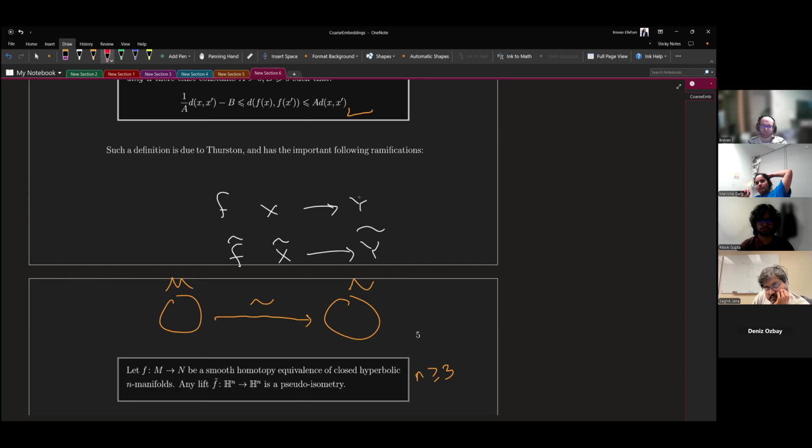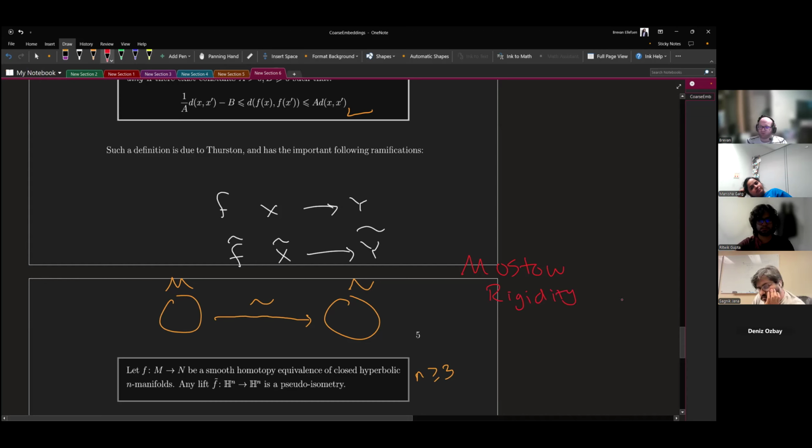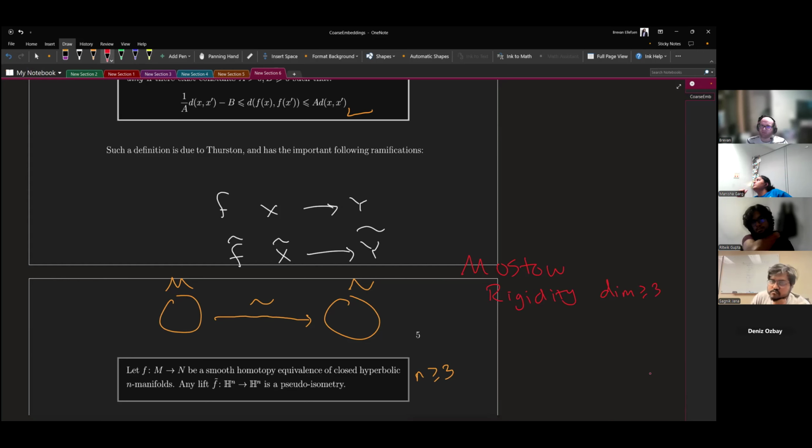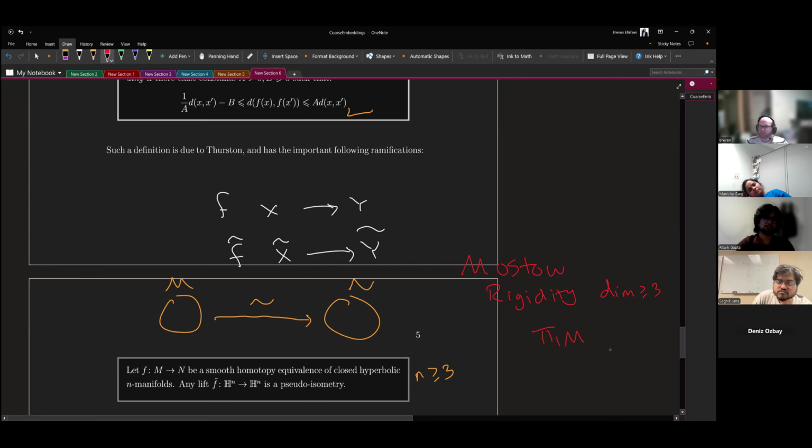Yes, that is Mostow rigidity, which I'm getting to. That's the whole point of Mostow rigidity. So Mostow rigidity, I'll just say it now, is the idea that in dimension greater than or equal to 3, essentially every aspect of your manifold is entirely determined by the fundamental group. So we have pi 1 of M determines everything. It determines your distances, your lengths, your volumes, everything.